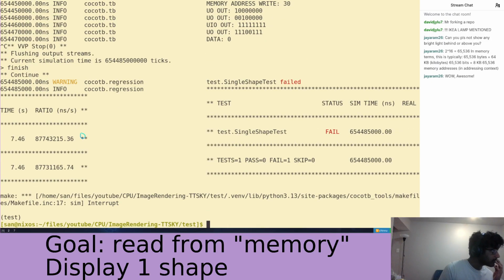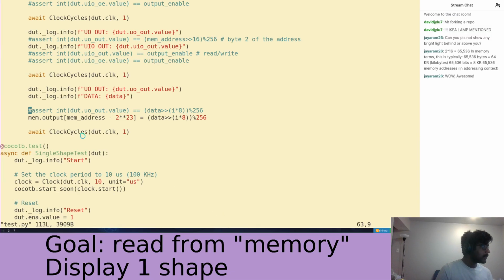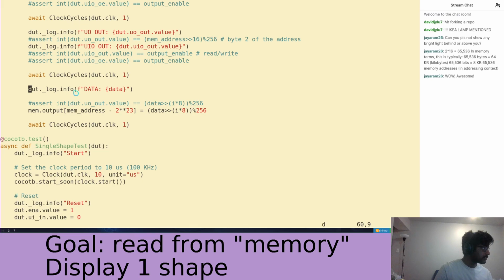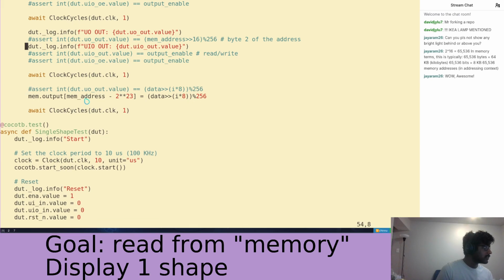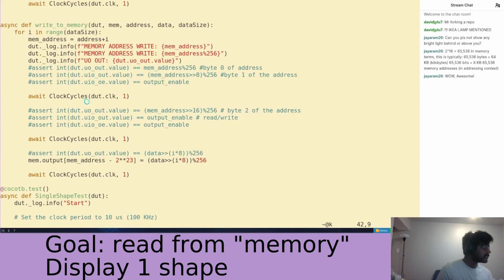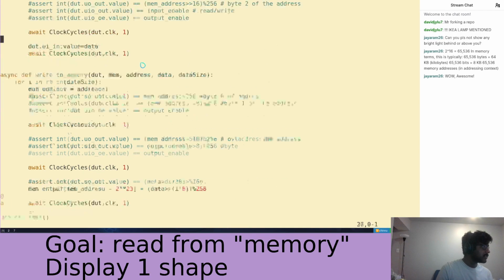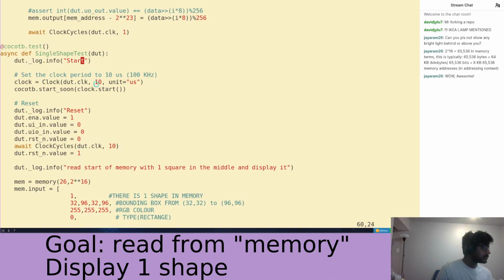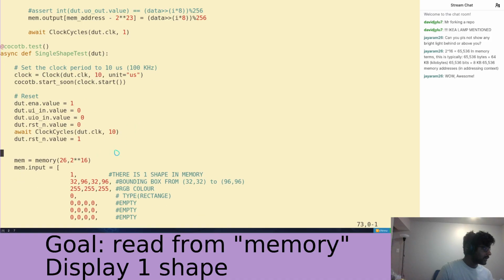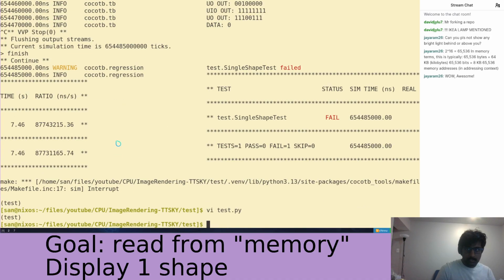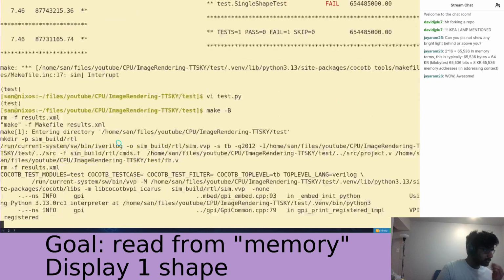Makefile.inc, sim interrupt. Yeah, okay, sure. I'm deleting all of this logging because once I get the VCD working, I don't need any of this logging anymore. We just want the VCD file.